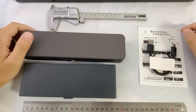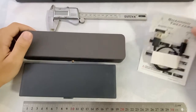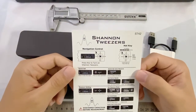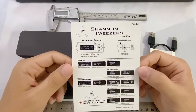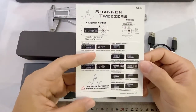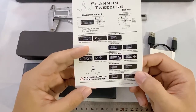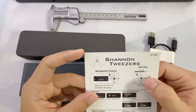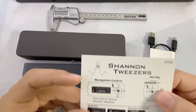Let's start. Here is Shannon. Let's introduce the Shannon Tweezers ST42 today. Here is the menu, and it's about the navigation control, hotkey, and many other introductions. The most important one is here: discharging the capacitor before measurement. And our logo is like a smiling ghost. Look at here.